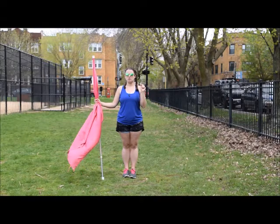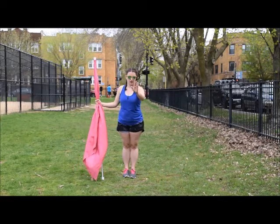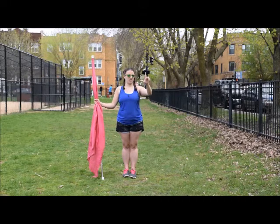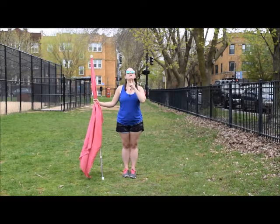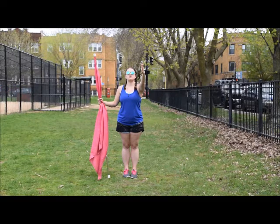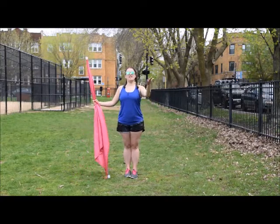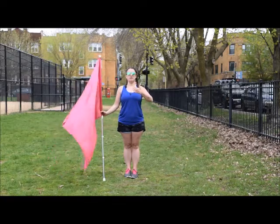Think about your shoulders being back and down, nice and relaxed. Then think about projecting with your head. Your audience is never going to be right in front of you — they're likely in the stands, whether football stands or gym stands for winter guard. An easy way to project: make the letter L with your hand, put your pointer finger just under your chin, and push your chin up. That's the angle you should be performing at — always connecting with your audience and performing up. It makes you look a lot more confident. Sometimes you just have to fake it till you make it.